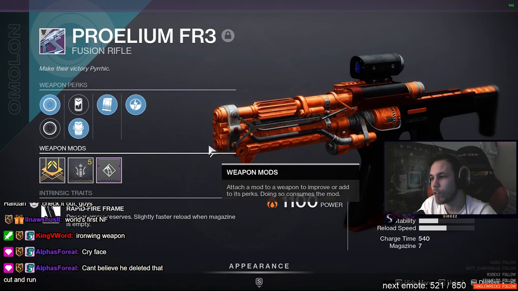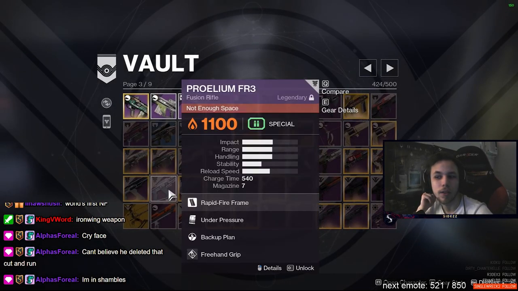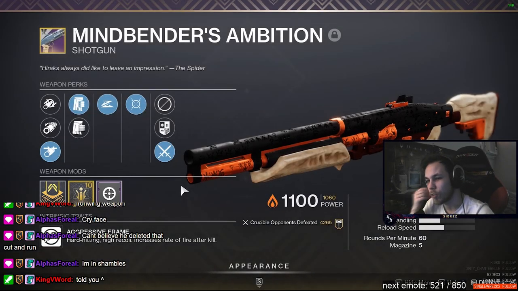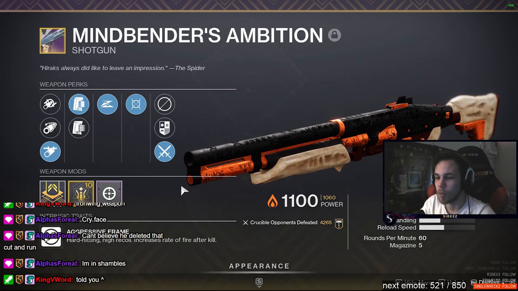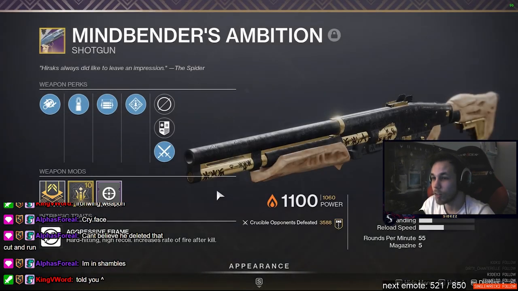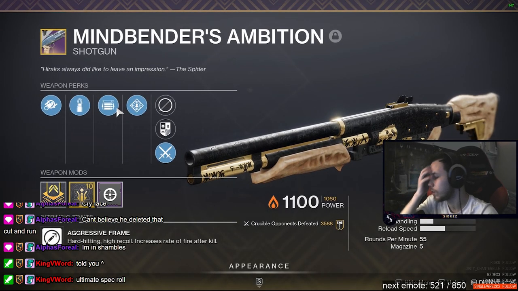Oh, we've got our Prolium, the one that we hit the slide on some kid with. Good gun, I'll hold on to it. And now we're gonna get into the Mindbender's Ambition, the extremely unoptimal Mindbender's Ambition that I'd ruined a lot of days with. Oh, and the curated roll that I used for a long time too, which was pretty gnarly.